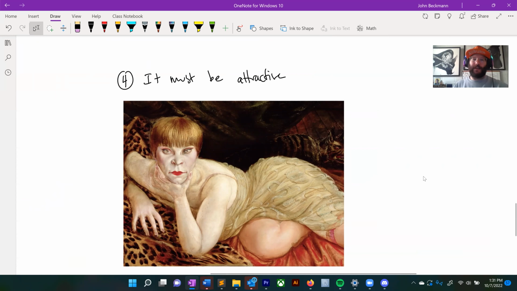All right, third and final Dix. Rule number four, it must be attractive. You have to want to look at the piece. So if you look at this painting, there's so much in here that I want to look at. I want to look at her face because her eyes are so mesmerizing. I want to look at the tiger skin because I actually feel the texture of the jaguar skin. Look back here. There's a very interesting dog in the background that you want to look at.